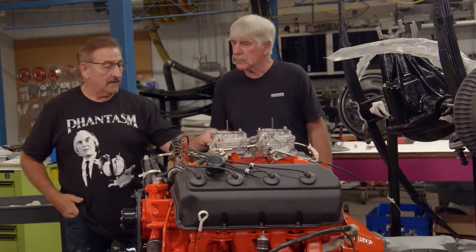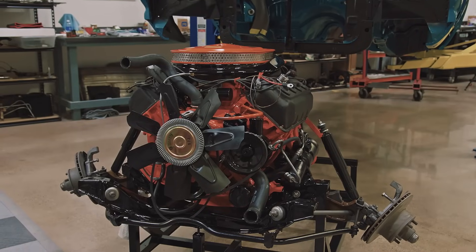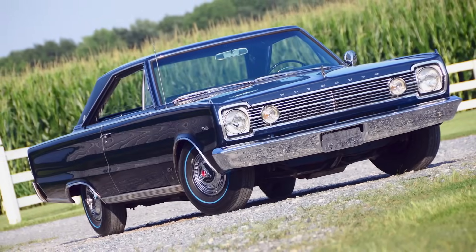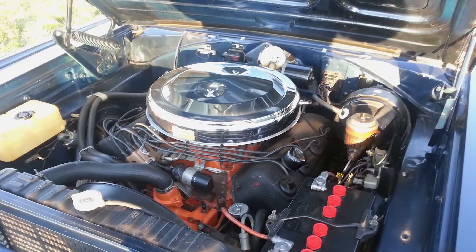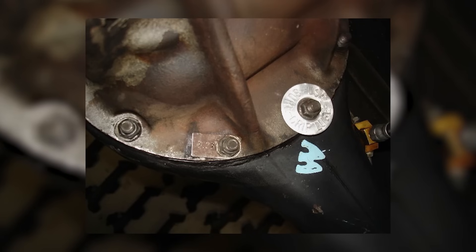The last things we got to do on our Hemi now are the fuel filters. This is a unique system — Dougie and I have not done one of these before. This 66 Charger is one of the first ones I've ever worked on. Although a lot of the Hemis from 66 to 71 have many similarities, there are also a few minute differences. It's really nice to have Tony's parts to rely on for technical advice. I had to reference Tony's pictures — he's got a lot of pictures of his 66 Satellite, an 8,000-mile survivor car. So if I didn't have those, I'd be in trouble because I've never done this system.